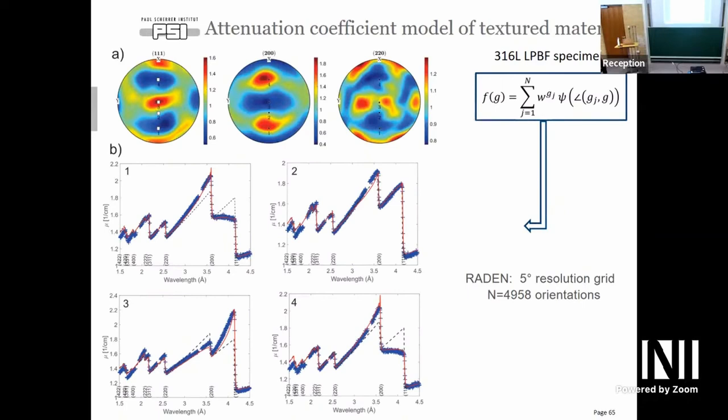So this is the polygon that we measured with the diffractometer here, and these dots are the directions of these particular blocks. So the dots here are the experimental values. The red curve is the simulated curve that we get using our model. And the black dotted line is what you would expect for a random texture.